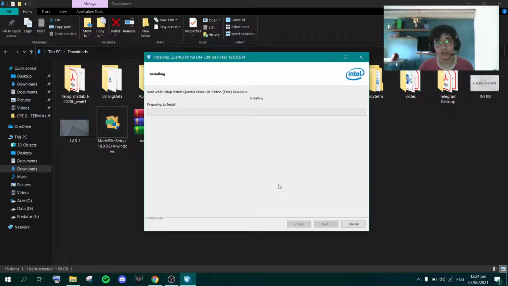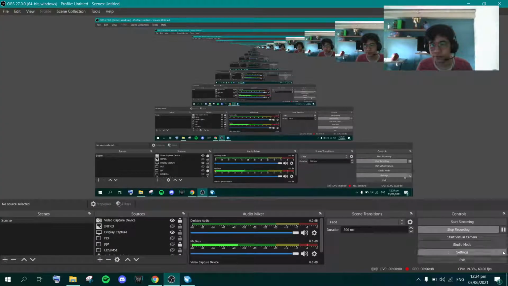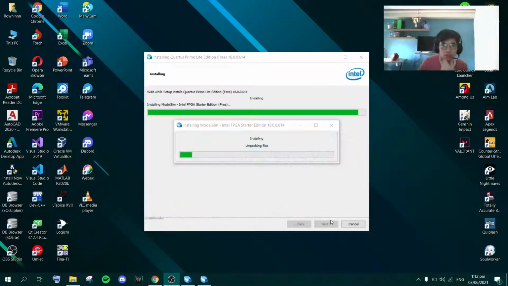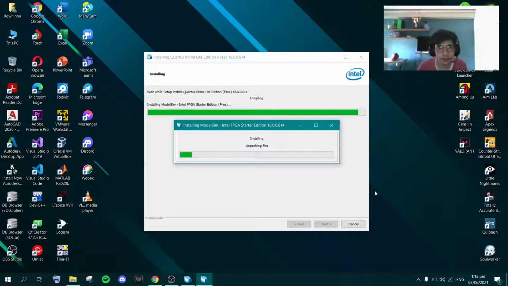So I think this will actually take a long time. So I'll go ahead and skip the video so that you would not have to stare at the screen for a long time. So while installing the Quartus Prime Lite Edition, we are actually prompted with the installation for the ModelSim.